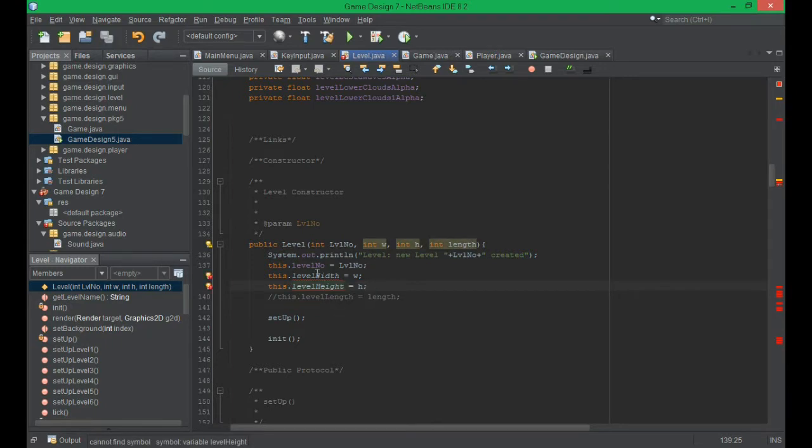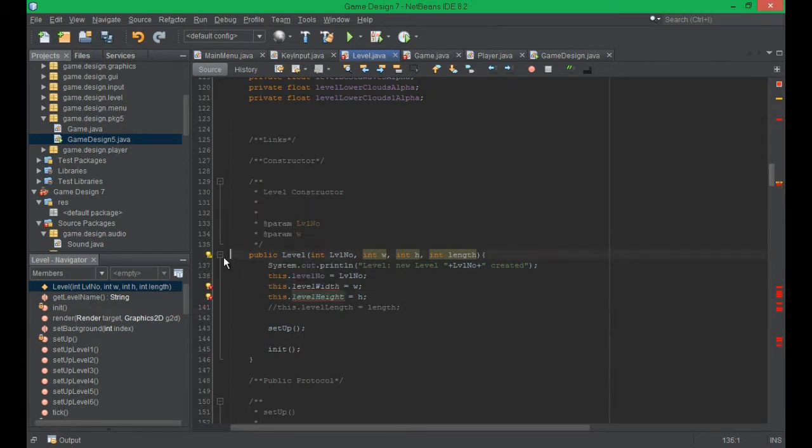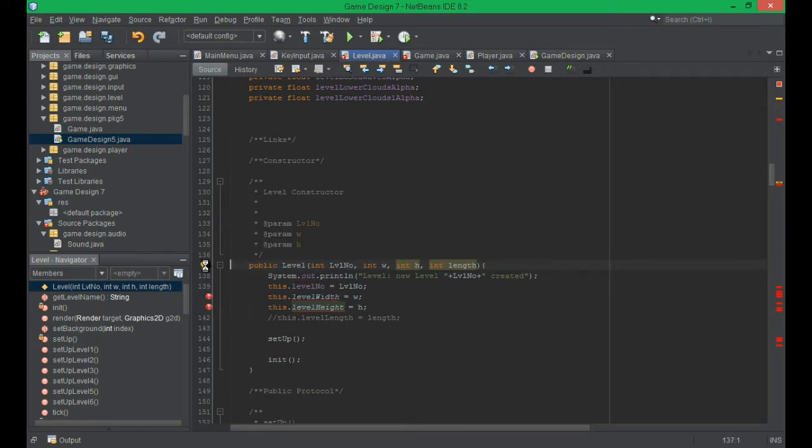Alright, so we need to create a few more variables here. And we've not employed level length yet, but we have added it to the constructor. So I'll add these parameter tags: width, height, length.